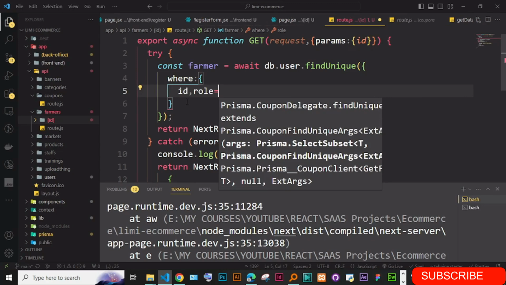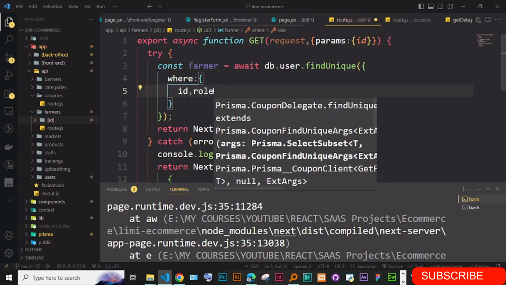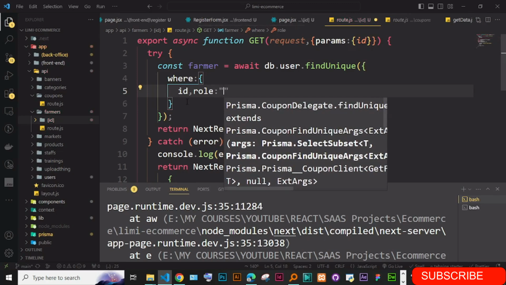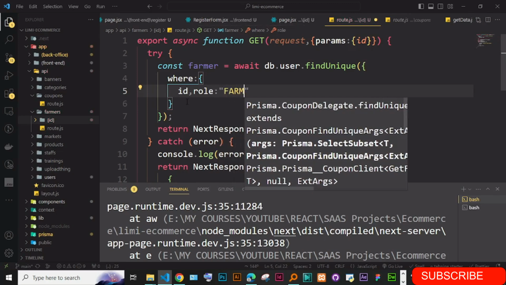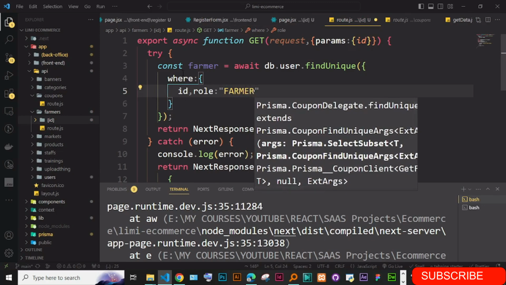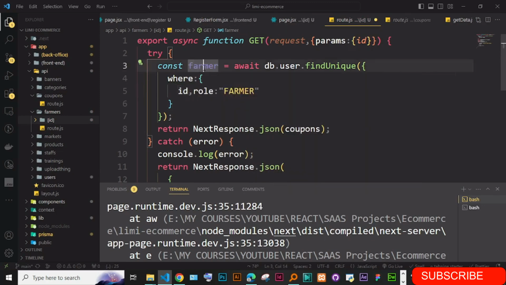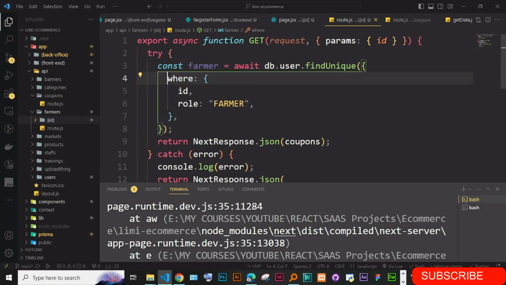I know it's supposed to be like equals or just like this. Just a second, guys. I think just like farmer. So if we found this ID, it must find this specific user.